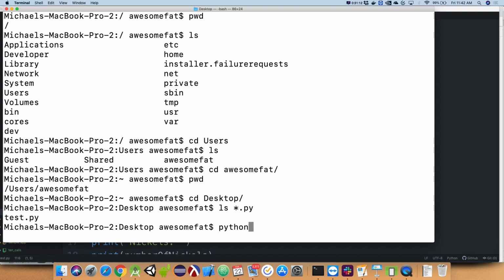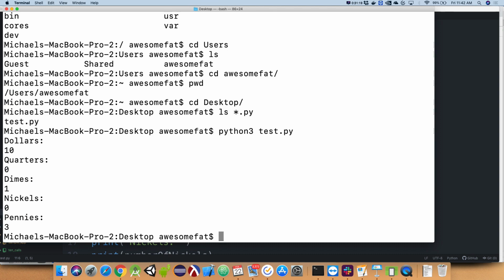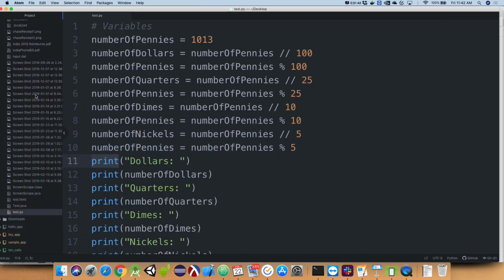So I'll type python3 test.py, run it, and there is my output. Make sense? All right, so I just gave you the entire workflow of writing Python code, then running Python code. Everybody's following that? Now, if I have a bug, if I have a problem with my code, let's go and do this. I'm going to introduce a bug.